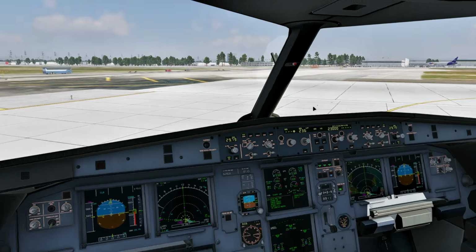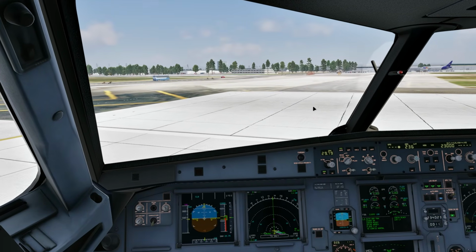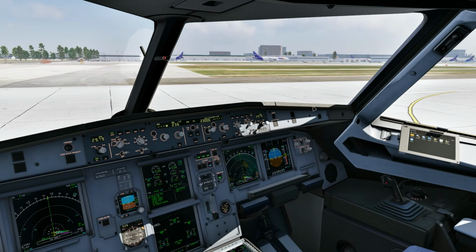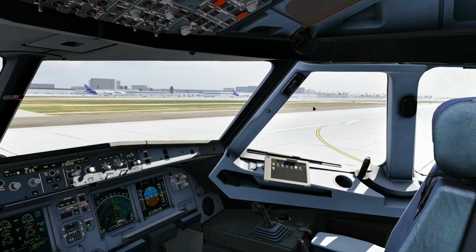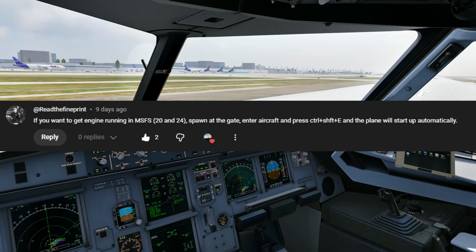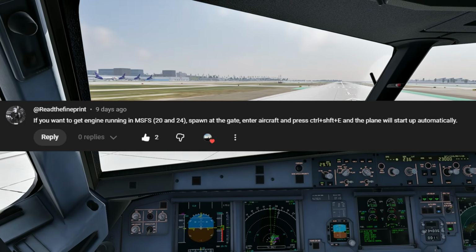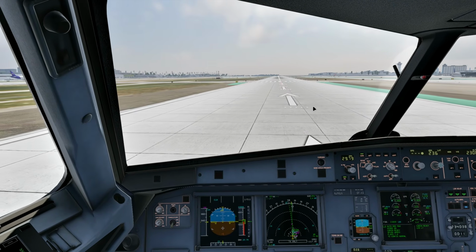Additionally, let's talk about start types. In Microsoft Flight Simulator, you can start on the runway or a helipad with your engines on, or at the gate with your engines off. As some mentioned, you can go from cold and dark to ready to roll through keybinds, in my case Control and E, but you can't start the plane or helicopter by selecting the runway or helipad directly.